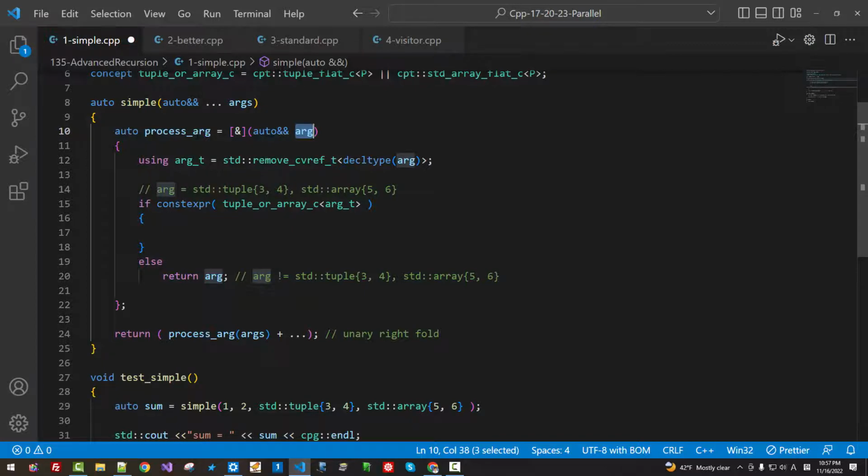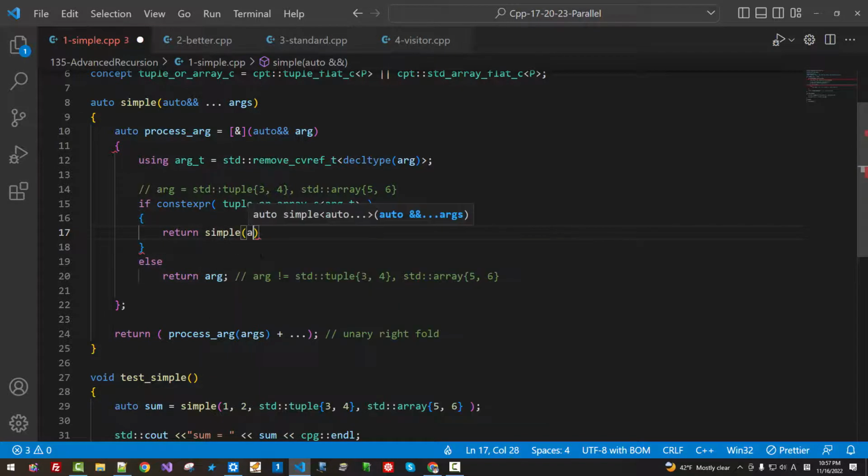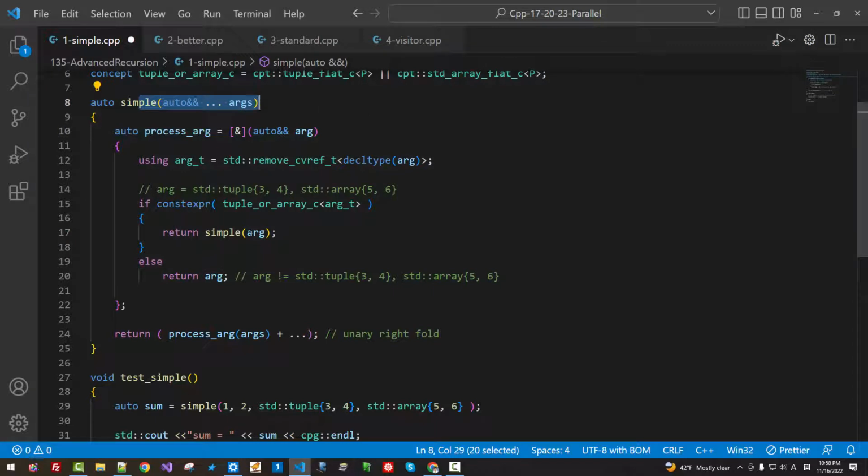Now, here we understand arg is tuple. How can we call this function recursively? Well, we can try simple arg. Please understand, this does not work. Arg is tuple, so this function is called with a new tuple.